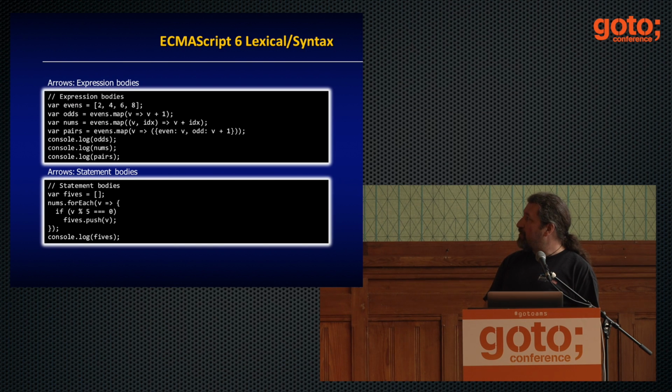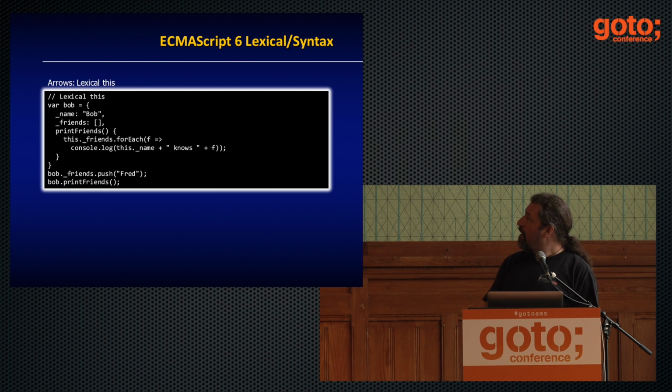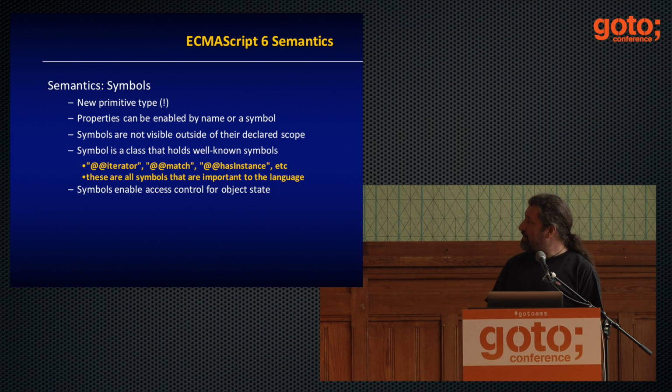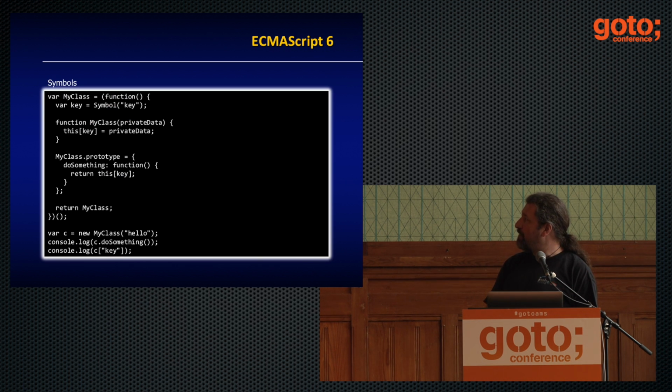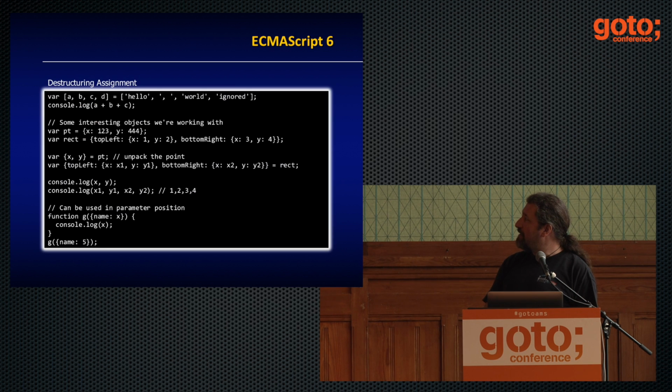There's also a little bit of function shorthand, right? We can also use arrows for function bodies. We have a this that actually makes sense, which is good. There are a few semantics that are different. Some of this Meteor doesn't really take advantage of. For example, symbols, they're interesting, but Meteor doesn't really use it. Destructuring assignment. This, depending on which package you're using, Meteor may or may not take advantage of this. And again, if you've been experimenting with some of the other languages running on the JVM or on the CLR, some of these features you will already be familiar with. If you're not, well, the slides are here if you want to go back and look at them. There's also lots of material these days on what's in ECMAScript 6. I would suggest you take a look at it.